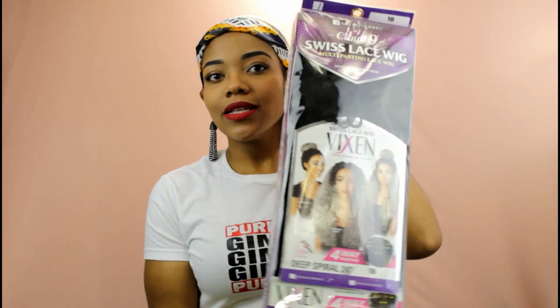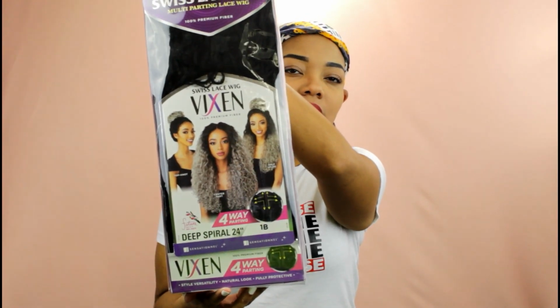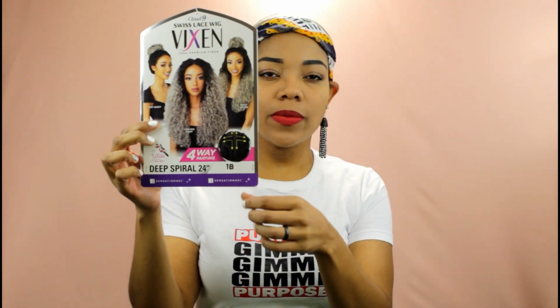So today I'm bringing you guys Sensational Cloud 9 in this purple packaging. And this is the Vixen wig. This is deep spiral, and it says that it is 24 inches. Now, I have this in the color 1B, which the color on this card I absolutely love. I should have got it in that color because I do like that gray color. But this wig comes in 8 different special colors, and it's listed here on the back.